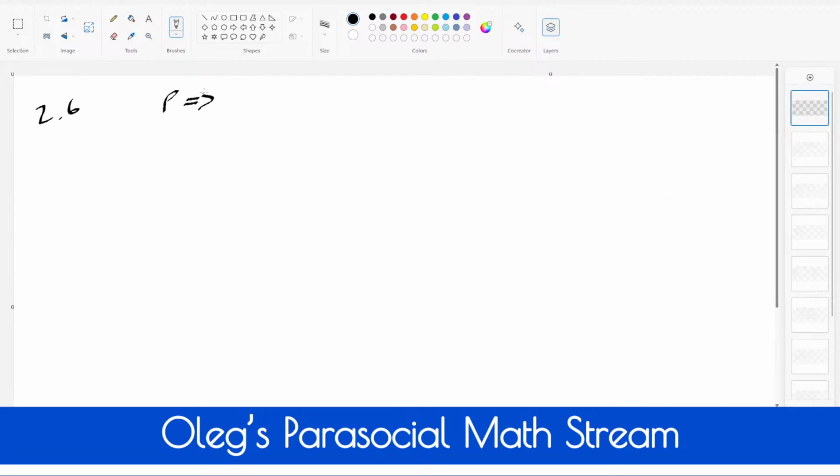P implies Q is equivalent to P and not Q, which implies Q and not Q. You can't have a Q and not Q, by the way.